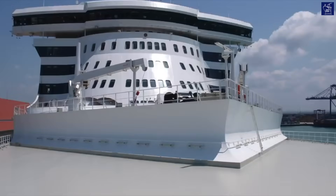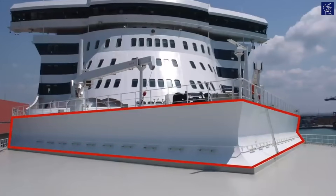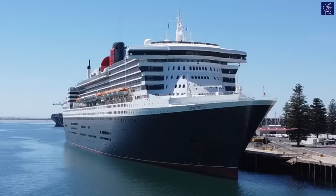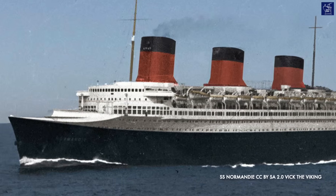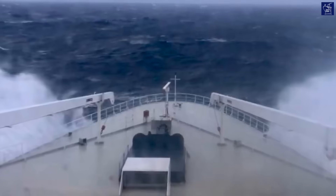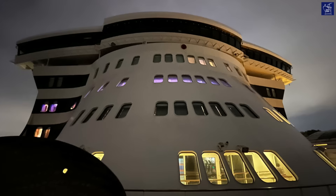One of the unique features of Queen Mary 2 inspired by another ship is the breakwater. A large curved structure, the breakwater sits at the forward end of Deck 6, and it is there to deflect water away from the forward superstructure. The French liner Normandy inspired this design, which protects QM2 during Atlantic crossings by ensuring that large and powerful waves do not crash into the large windows at the forward end of Queen Mary 2.